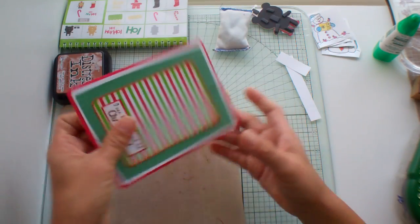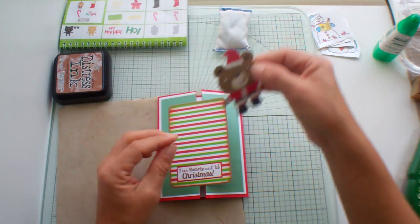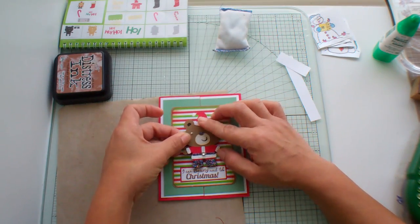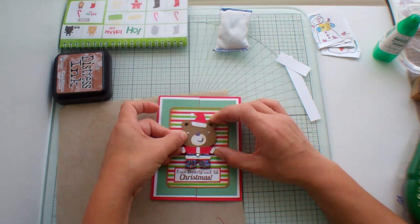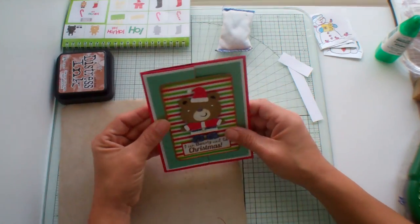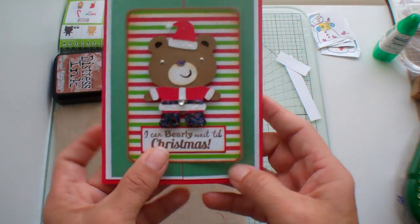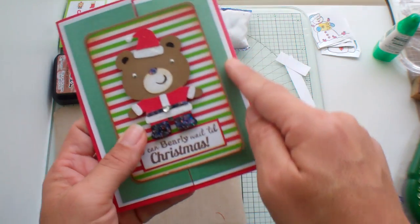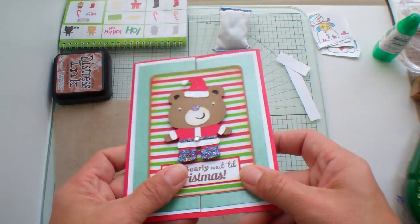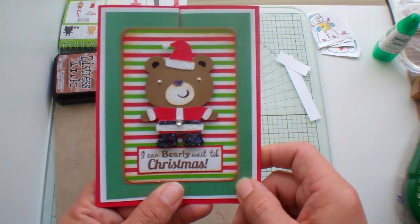So now we're good. You can decorate the inside if you like. I don't normally do that, but sometimes I think I should. And then we're going to put our little guy on there. And there we go. All done. Now if you want to add some glitter around the edge, you can take your Stickles if you want to and do that. So there's our little I Can Barely Wait Till Christmas bear.